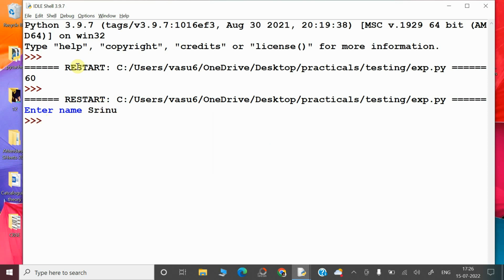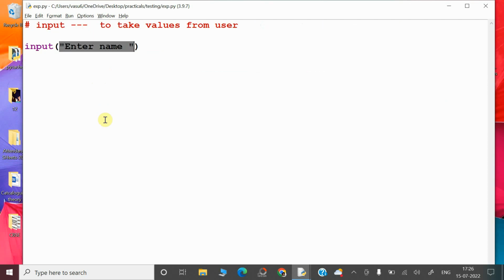Then program execution has been completed, because in this program there is only one line of code. The first line is not executed because it is a comment, and the next line is the only one line, so it has been completed. Now, the problem is that whenever you are taking input, that can be accessed in that line only. What if you want to use it in the next lines?